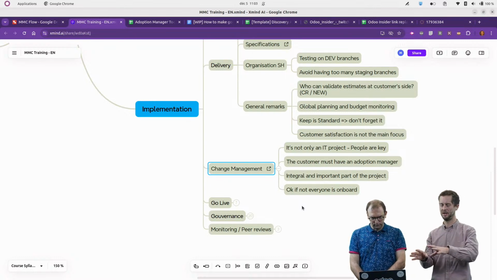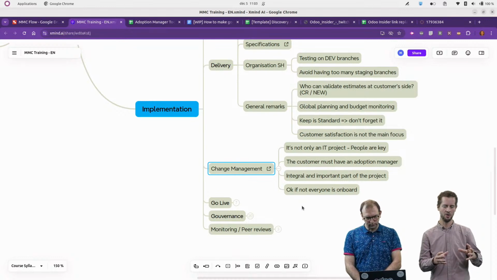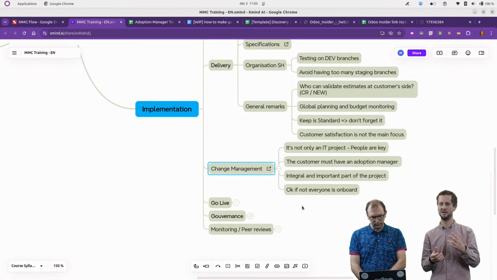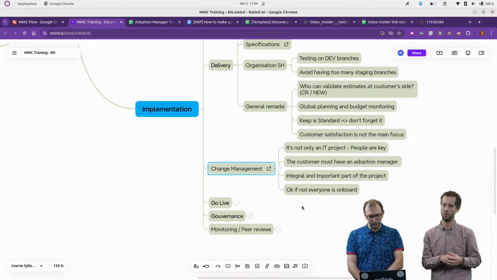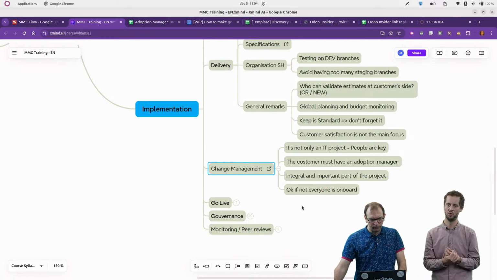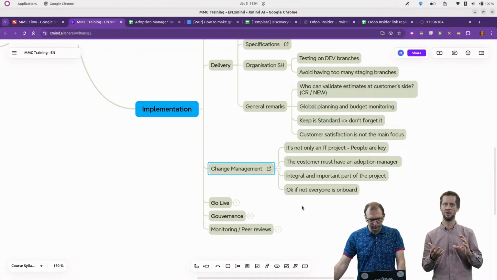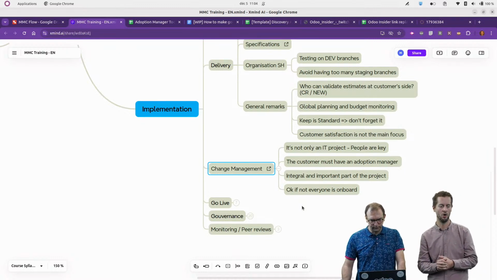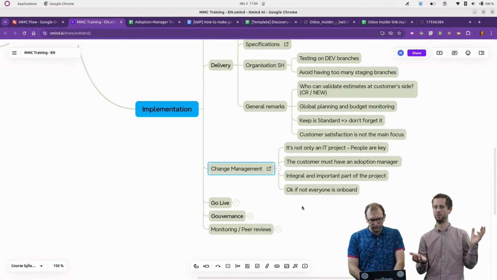So here we have this file to follow and to monitor this part of the project, this stream of the project. But the way you do it at the client side can take different forms. It's like maybe some small workshop where we just communicate on the progress of the project. It's also to make some face-to-face interview if we feel that someone is not really fully onboarded or frustrated with the implementation, or even against Odoo. We can also find some real alternative.